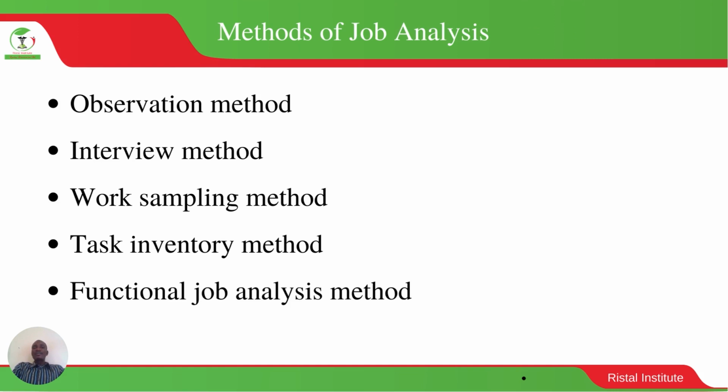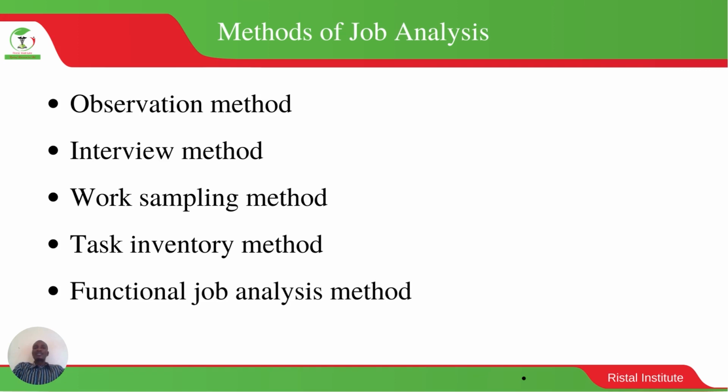Now we are going to look at the methods of job analysis as our last part of the presentation. One is the observation method. With the observation method, the job analyst just sits and sees what the job incumbent is doing, and then he takes the record. That's under observation. It's just a matter of you sitting and seeing it with your eyes. The next method is the interviewing method. In the interviewing method, the job analyst interacts with the job incumbent, or with the supervisors, to get the information he wants on the job he is trying to analyze.